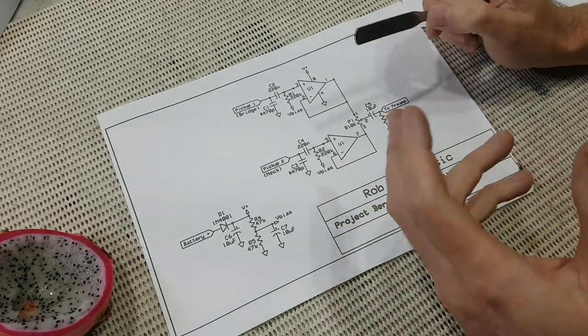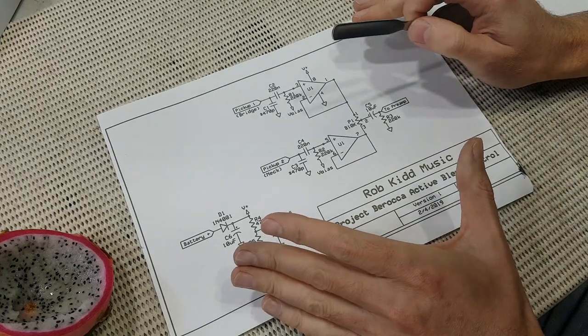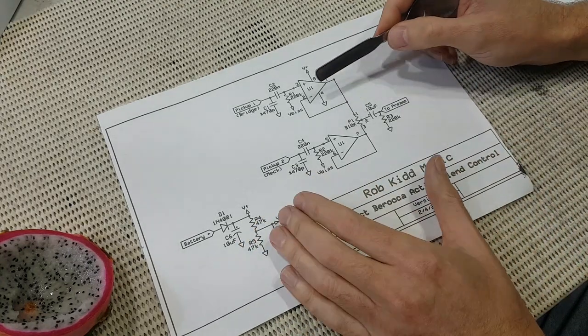In fact, I've put a PDF together for this project with the stripboard layout, how to choose gain resistors that you may need, and some other info as well, and I'll post that on my website in the next day or two.